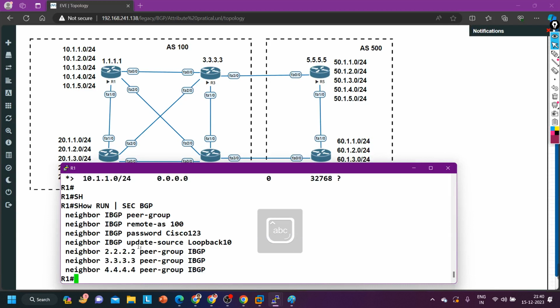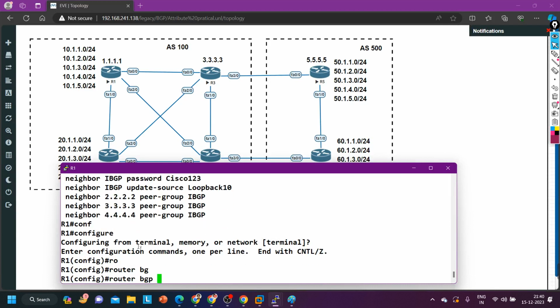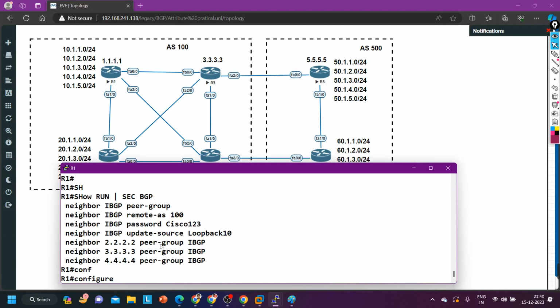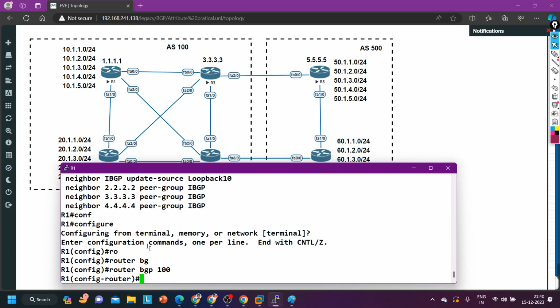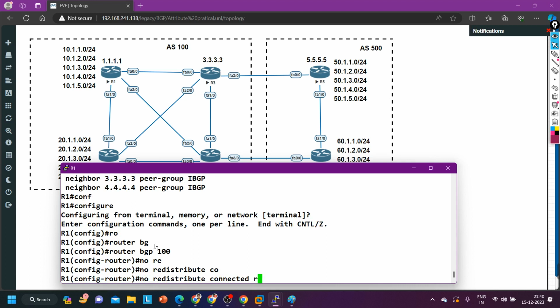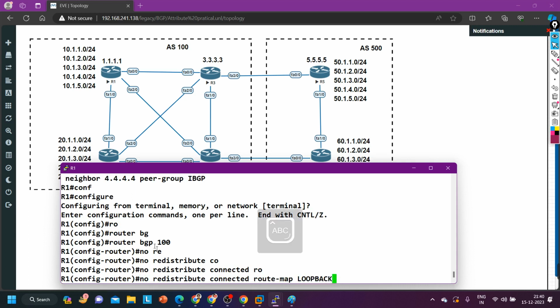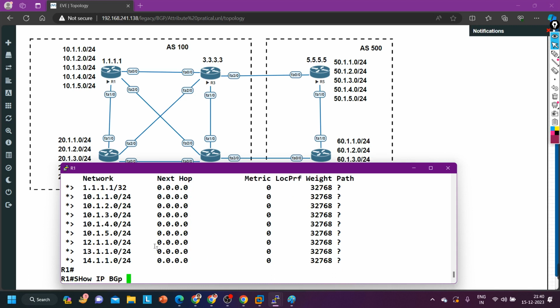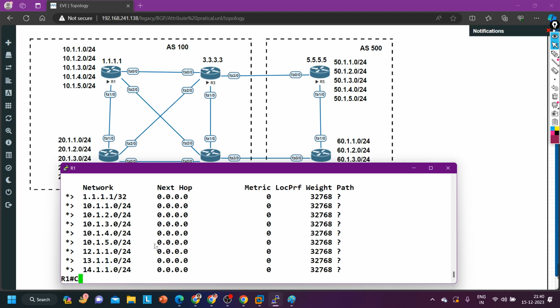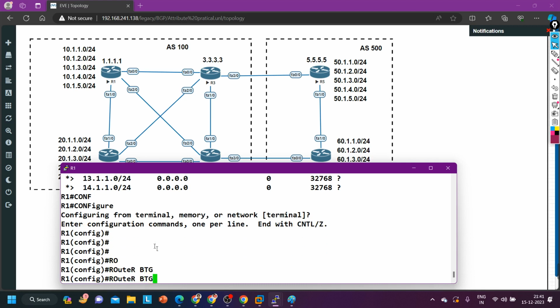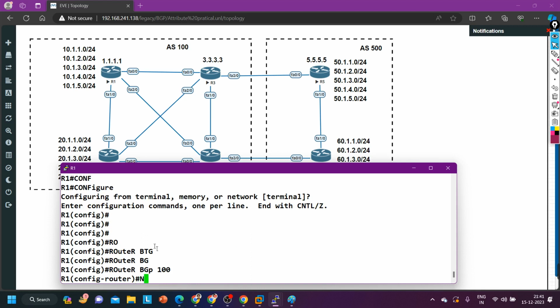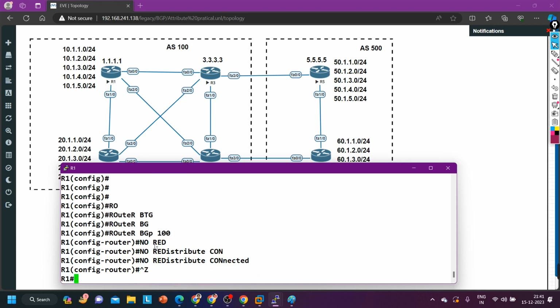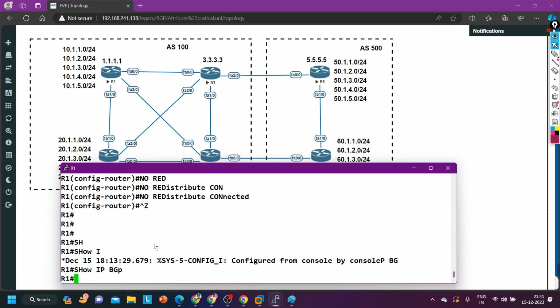I'm going to remove the redistribution command: config t, router BGP AS number 100, no redistribute connected route-map loopback 1, and show IP BGP. Now we don't have any prefix in the BGP table.